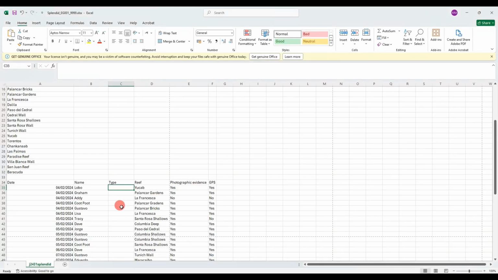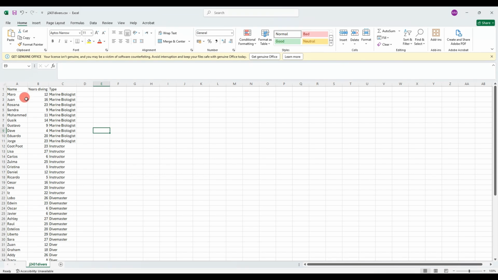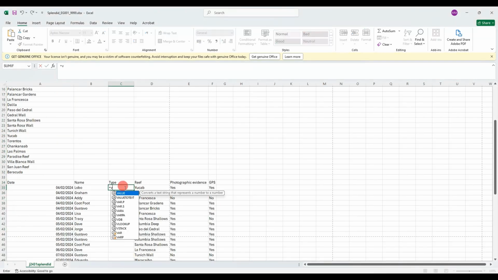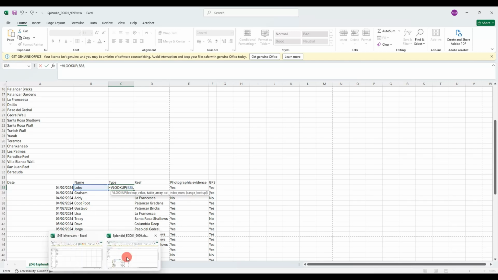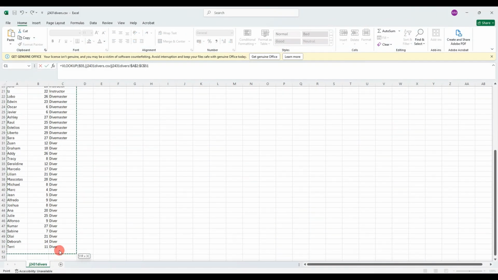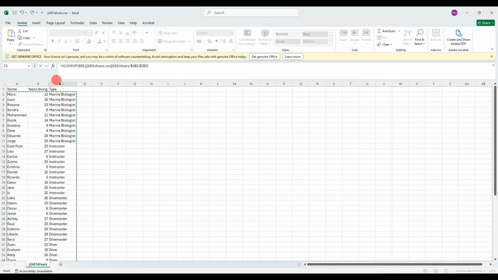Okay, so if we look at the file first to see whether we will use VLOOKUP or HLOOKUP, the file is a vertical file, so we're going to use VLOOKUP for this. This is the name, and this is the type of diver, and a normal VLOOKUP will be used, so equals VLOOKUP. The question says use the name, so I'm going to use the name, comma, I'm going to go to the file, and I'm going to select my file, the 3 columns here, and I need to return the type, which is in column 1, 2, 3.